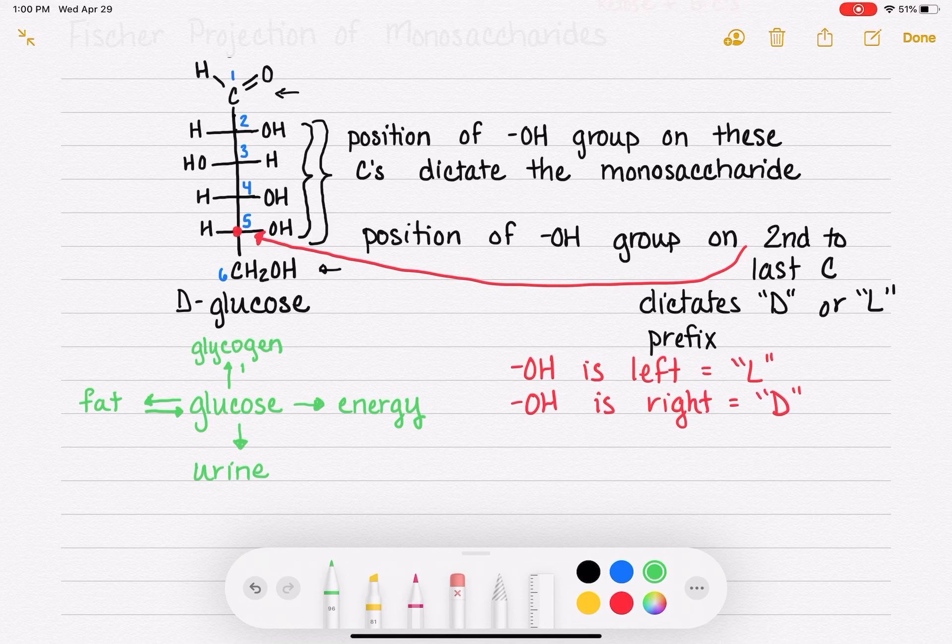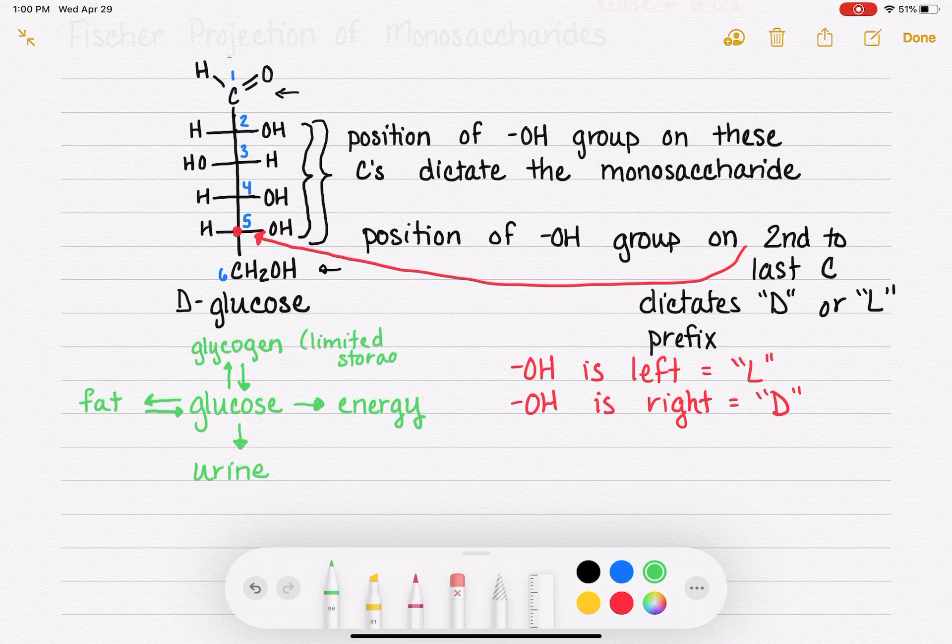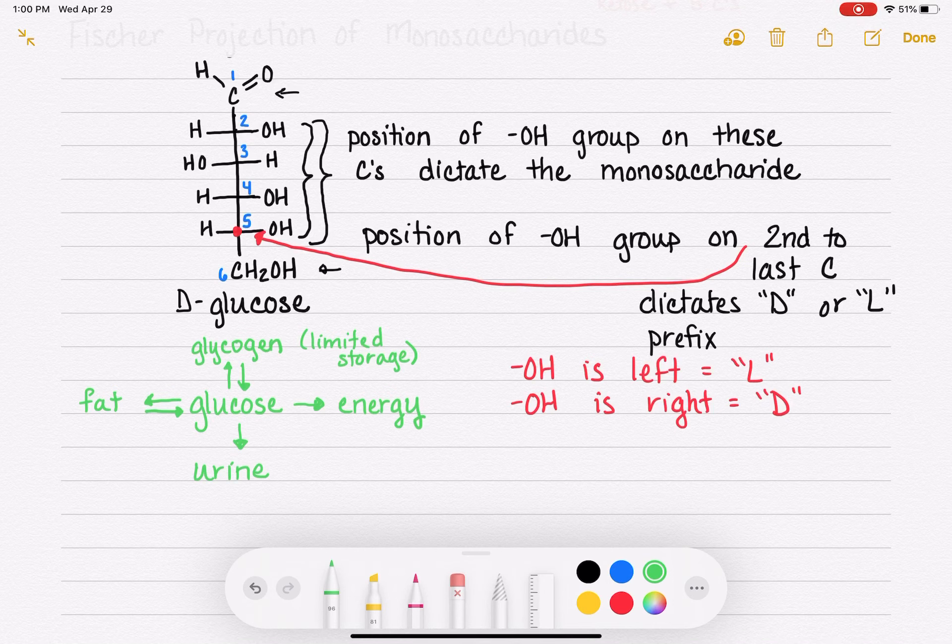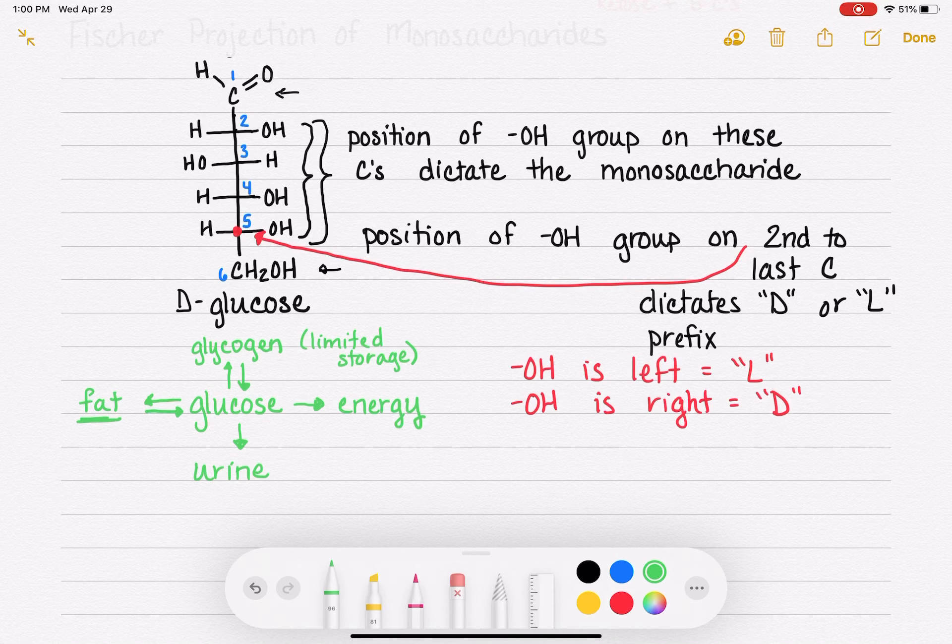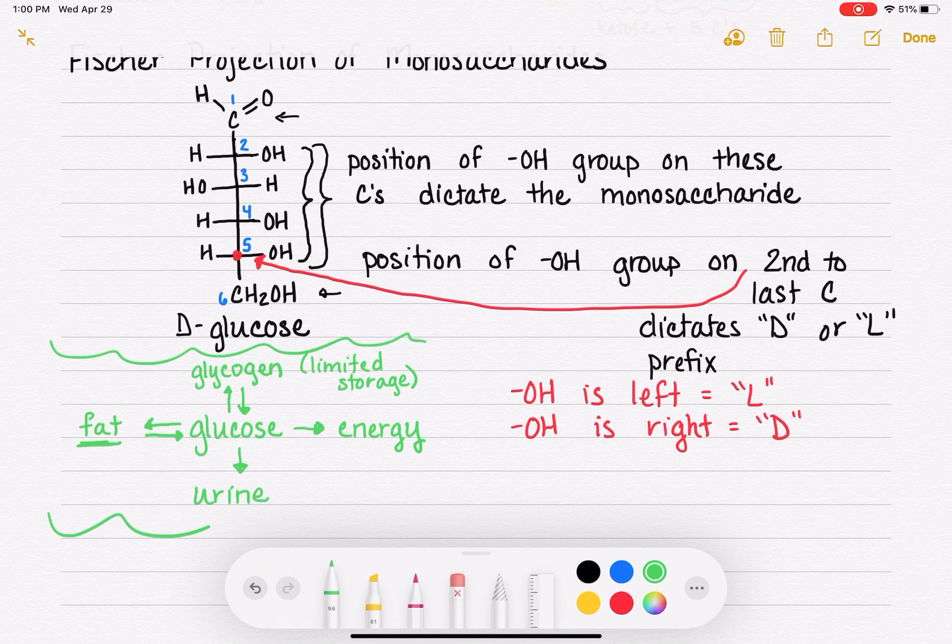And we can also access the glucose out of glycogen as well. The only problem with glycogen is that we have limited glucose storage in glycogen. So we'll store a little bit of our glucose in glycogen, but then we're going to reach that limit. And all the rest of the glucose that we're bringing in, all the excess glucose, is going to end up getting stored as fat. So that's kind of like an interesting, cool thing about glucose.